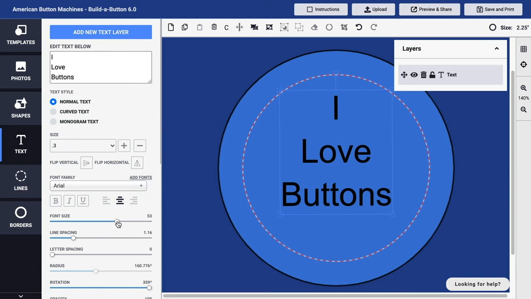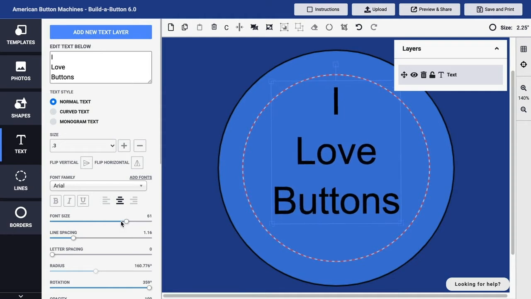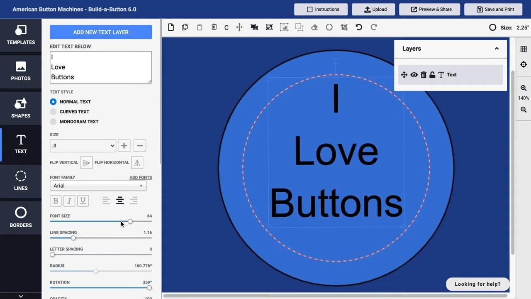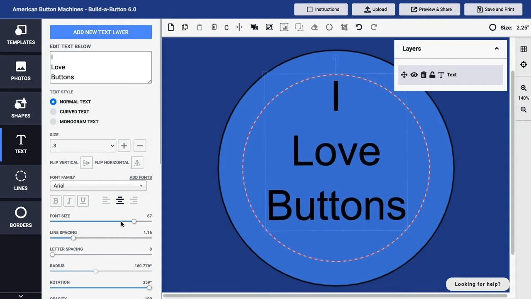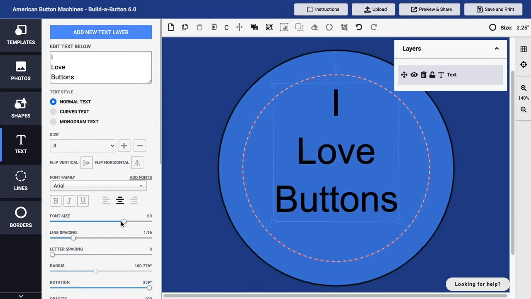In addition, you can choose a slider. So for example, if I start to drag on the font size slider, if I release the mouse, I can use the arrow keys on the keyboard in order to increase or decrease the value. And so, for example, the right arrow key to increase the font size in this case, or the left arrow key on the keyboard to decrease the font size.